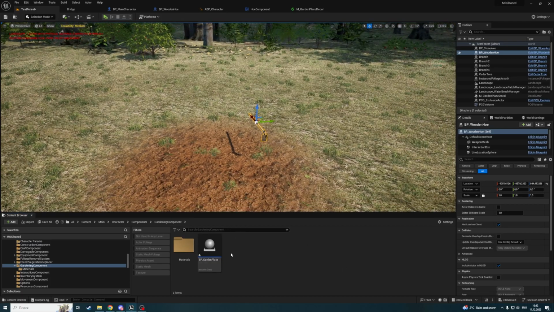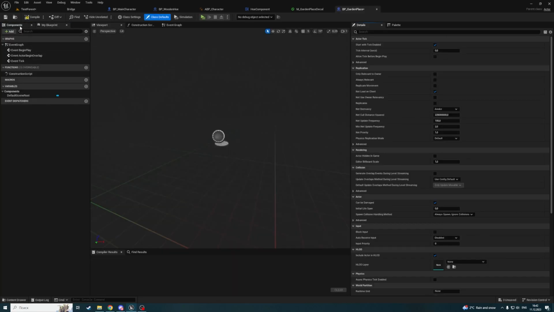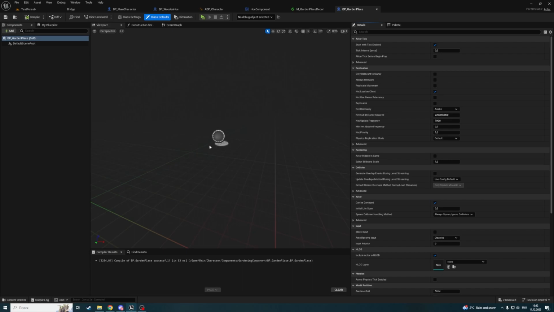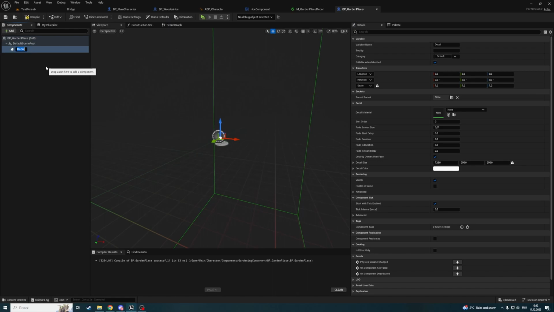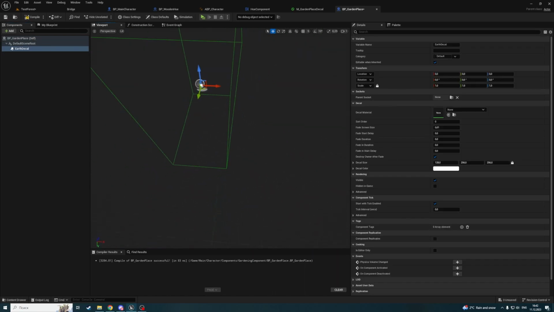And what we're gonna do, we're gonna spawn this BP Garden Place actor every time we hit a landscape with our Hoe, any place where we hit a landscape with it. So let's open a blueprint and add a decal into our actor. Don't scale it like I'm doing here, you will see it later.